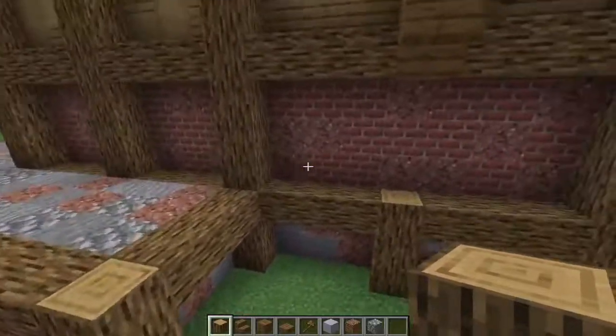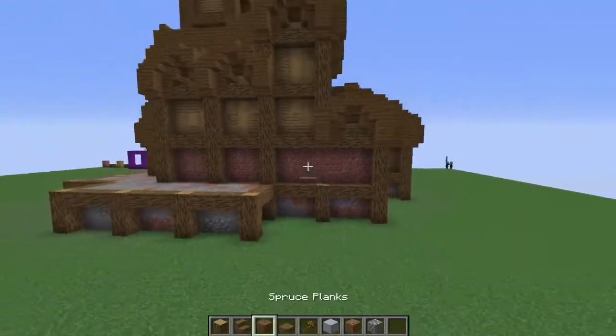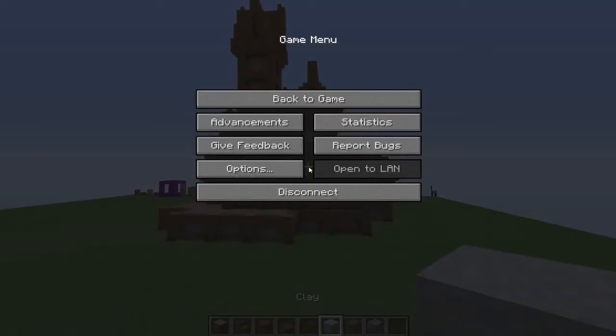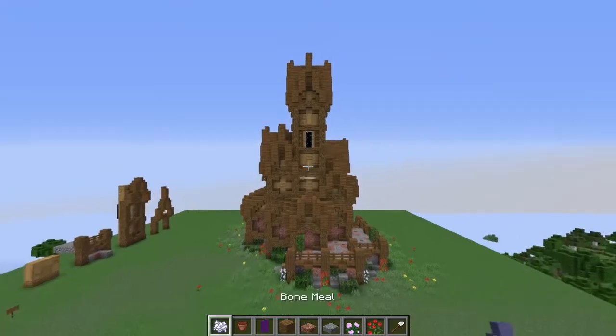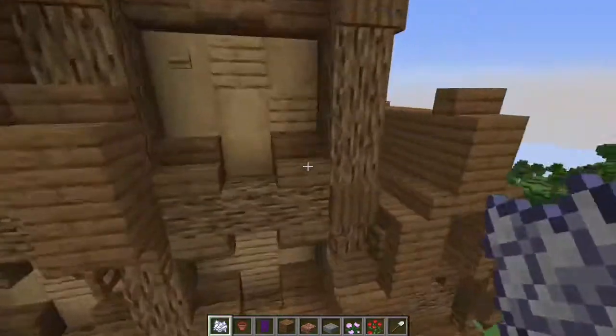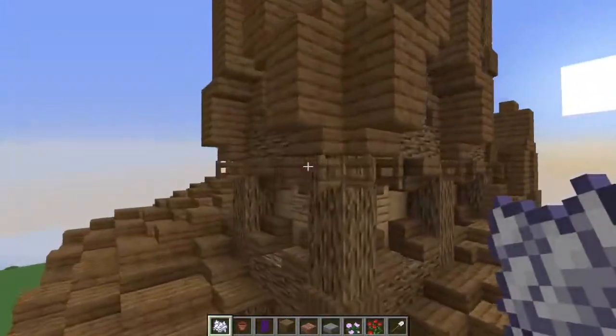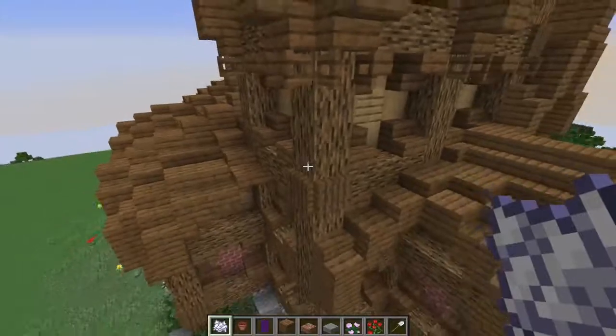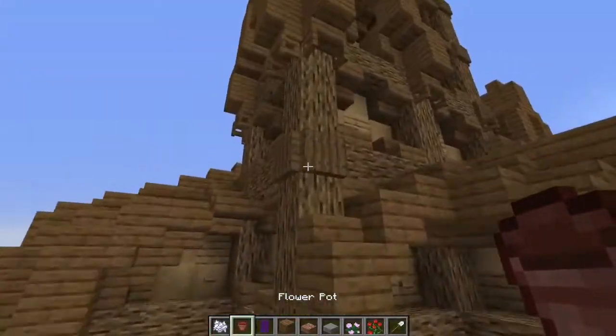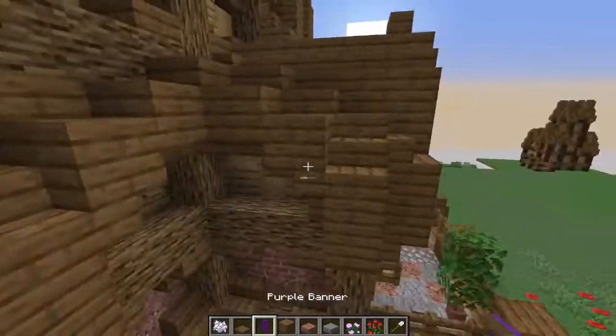And now I'm going to go work on detail. I'll be back. Okay, so I went in and added the detail. I added these little indents, the buttons for detail. I added these little cliff things to hold the roof more, to make it look like that. Added these to block that.